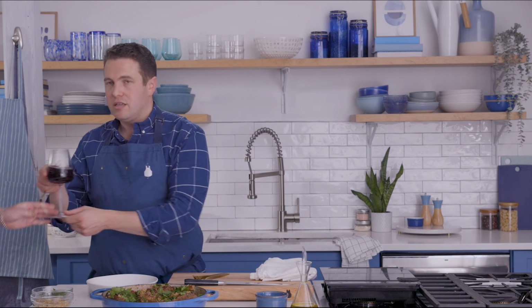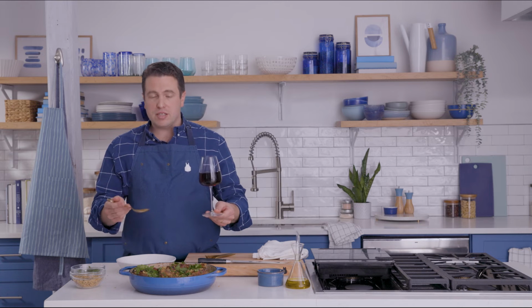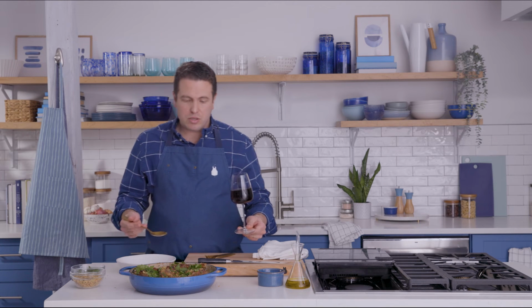I recommend enjoying a little bit of red wine. Take your pick as far as styles go. This is a very full-bodied dish, so you probably want something that's a little bit more fuller bodied. If red wine isn't your thing and you're a beer drinker, go for a sturdier beer.